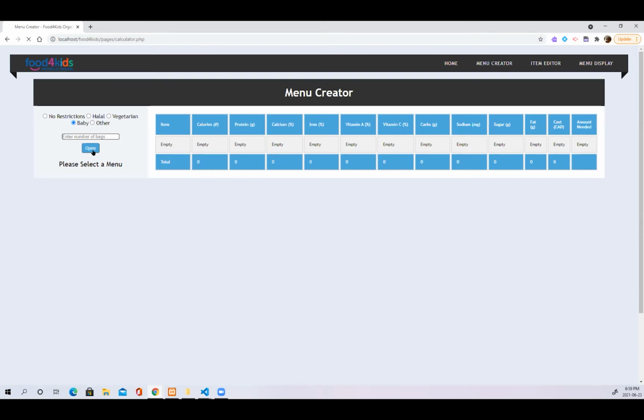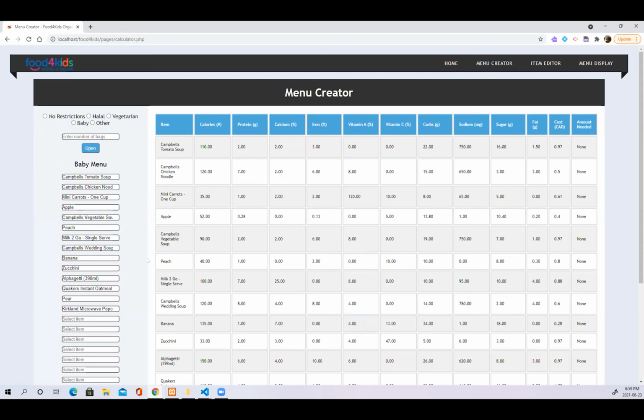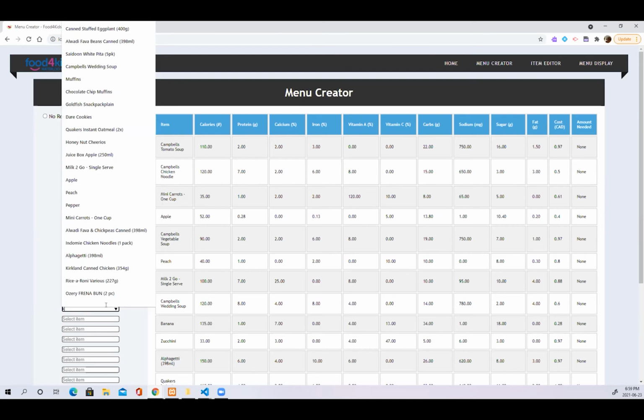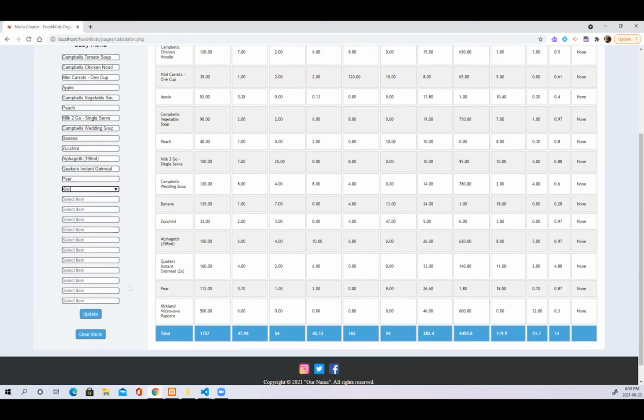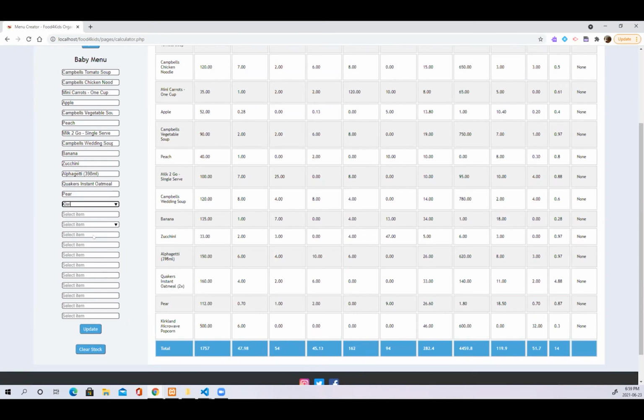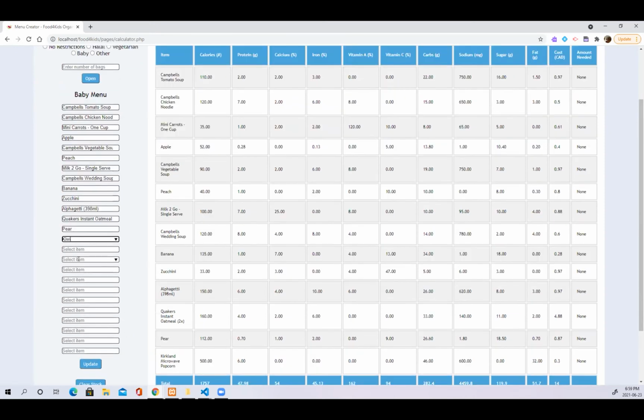Now let's open the baby menu, and let's say we want to update the popcorn because, I don't know, maybe popcorn is not suitable for babies. So you would go into that, choose the drop-down menu, and then let's say we want to change it to kiwi. We could enter in kiwi, and that's an item in our database. And now that's going to be added. And let's say we also want to add applesauce to the baby menu as well. And you can honestly put in any field. It will add it to the database regardless. So let's say I skip one by accident, it won't cause any issues in the actual website.